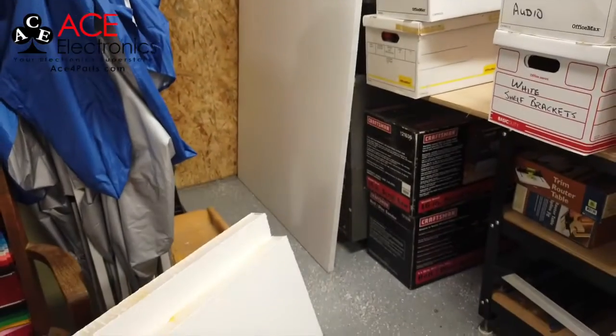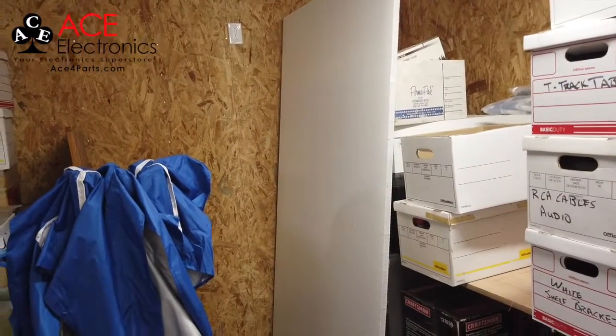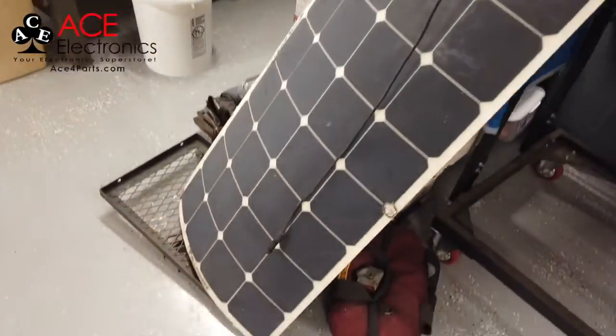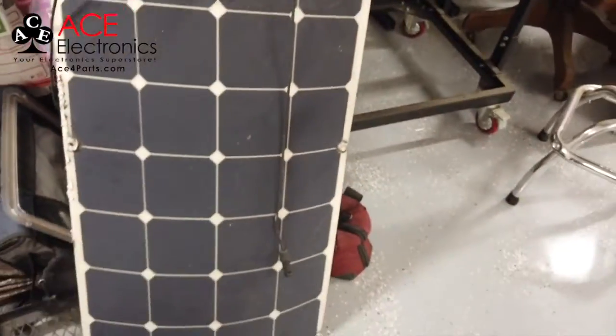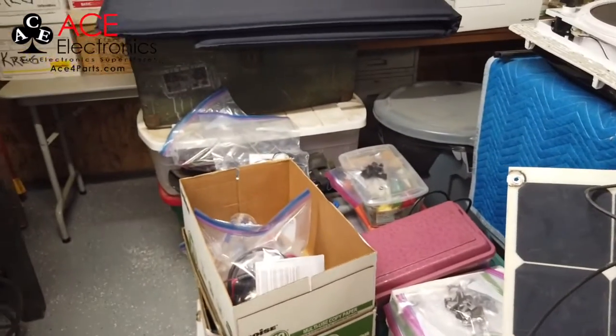And this honeycomb material here, this is the last piece I have, and that will probably end up on the wind deflector. I still have to install the fan and the solar battery. Be doing all that stuff next week, or this week, or something. Got a lot to do.